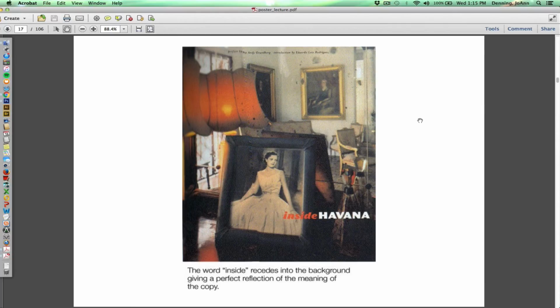So to keep a harmonious color scheme, if you're using photographs, a really good idea is sometimes to use those colors that are actually in the photo with the text, so you get the exact color match. You can use your eyedropper tool in Illustrator or Photoshop to grab that color and then apply it to that text. And this is also really nicely done because you see how the text is working together. They have this word inside with smaller lowercase font, and then they have Havana popping out at us with this white.